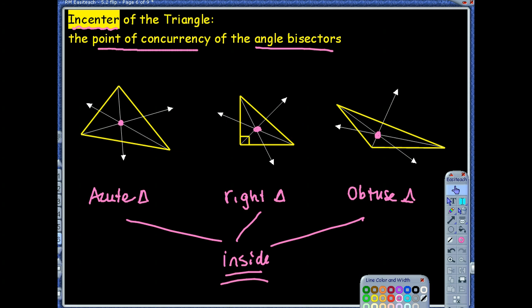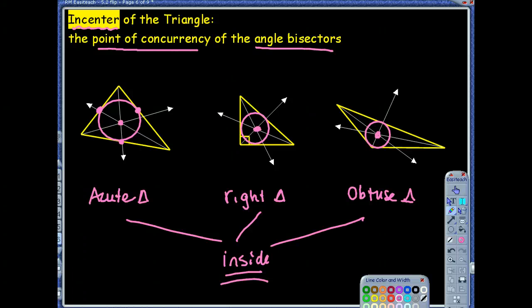And another cool thing about it, kind of what we were doing earlier with the circle idea, I'm going to show you all the circles that are formed. But notice this time, the circle is inside the triangle, which means that it's an inscribed circle. Circumscribed means it's outside the triangle, touching its vertices. Inscribed means that it's inside. The circle is inside that triangle, but it's touching the sides. Notice how the circle is touching the sides of the triangle in all of these. And notice the incenter ends up being the center of your circle as well.